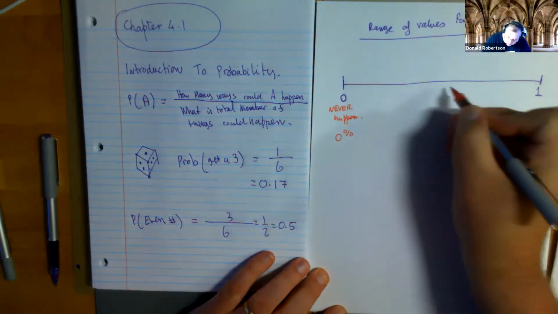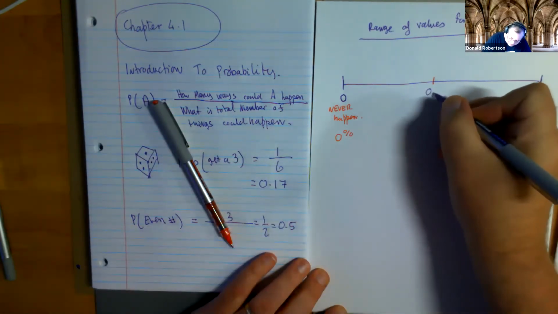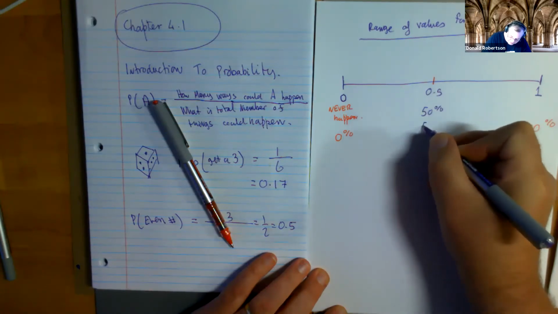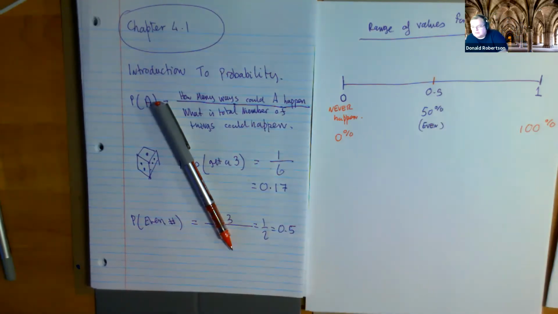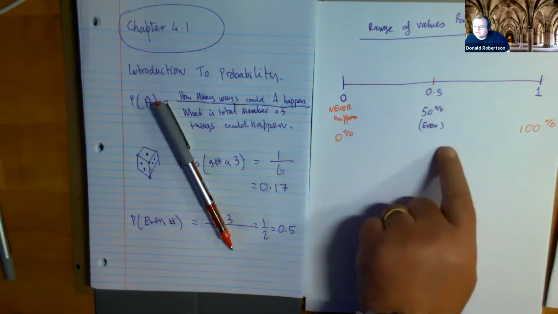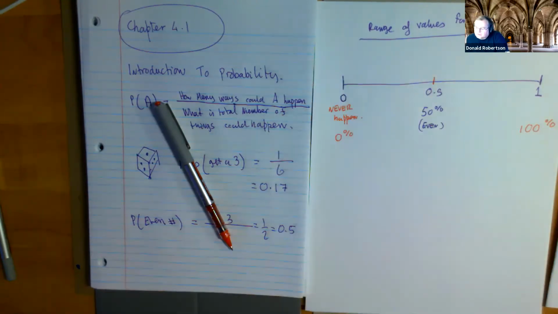Now, right in the middle, we have 0.5, right? That's a 50%. I've heard people say words like, it's a 50-50, there's an even chance of that happening. That's kind of where they're talking, isn't it? Something that half the time is going to happen and the other half of the time it's not going to happen. Probably our weather's a bit like that. Isn't there like a 50% chance tomorrow it's going to rain?